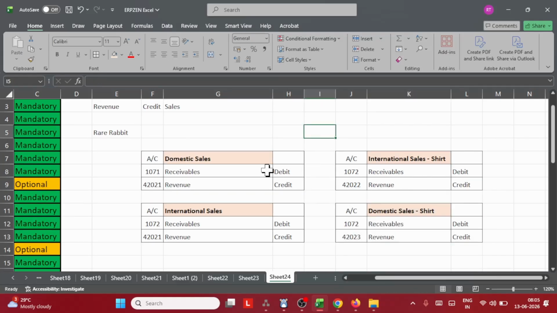Now here you will be able to understand in a very detailed way. Since it is domestic sales, we are using receivables account 1071, and international sales 1072. Since we are having an item, we are having a change in the revenue account, and for domestic sales we are also having a change in revenue account.